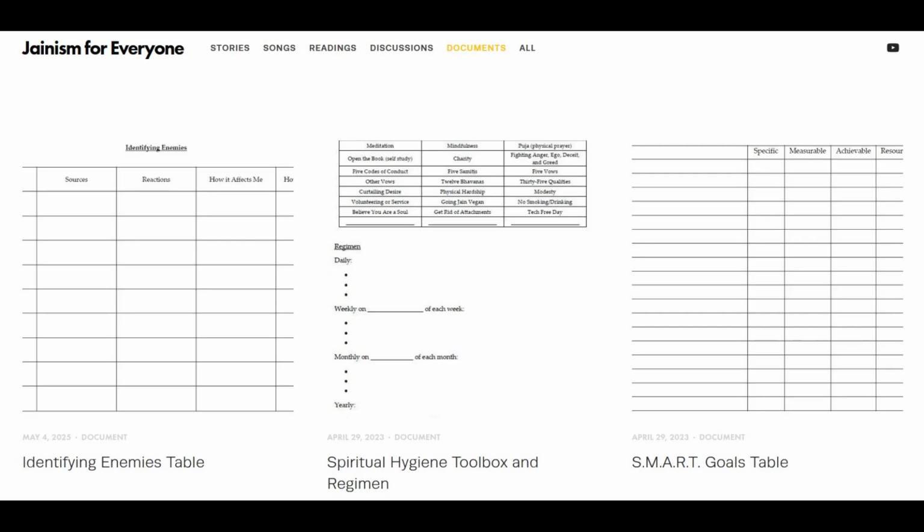That might be the most important thing that we can do, is model it for them. And show them that we're doing it, that we're working on it, that we're trying to apply Jain principles to our life to make our life better. Because if we do it, then they'll be like, oh, this is something to do. Because if we just come on Sundays and we don't talk about it and we don't do anything, and it's just work, and then play a little bit and then come back on Sunday, they'll be like, oh, Jainism is just what we do on Sundays. It's just what we do while we're at the temple, and we ignore it everywhere else. They learn that.